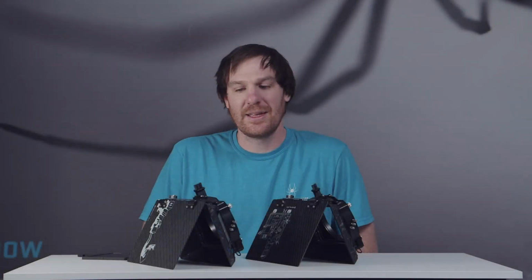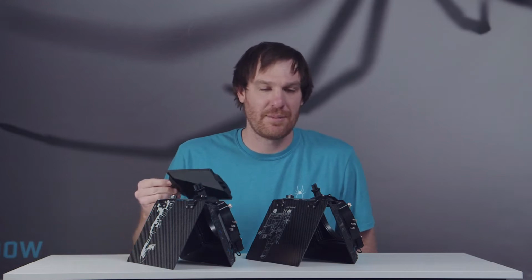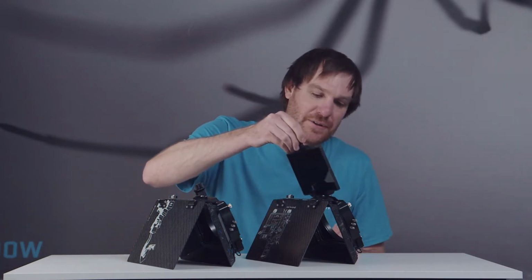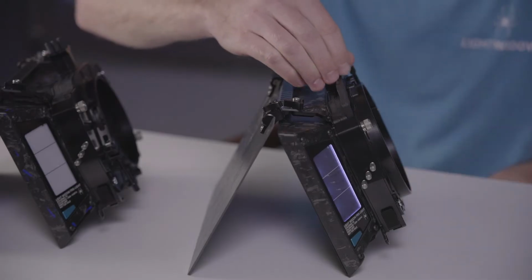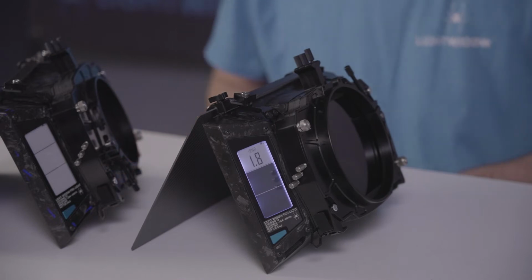Hey everyone, today in this video I'm just going to do a quick walkthrough of all the features of our current demo matte boxes. These matte boxes are of course our FRS-Light, which stands for Filter Reading System. So you can see when I insert a filter, it will automatically display on the side of the matte box.